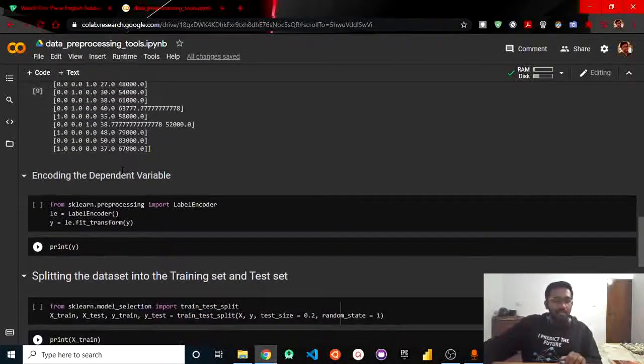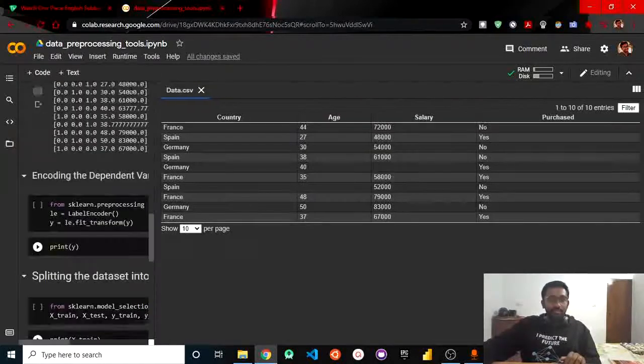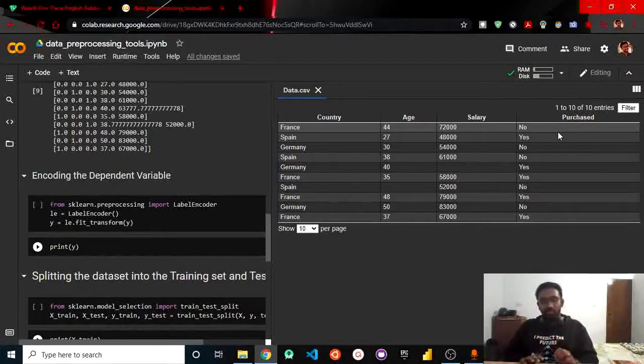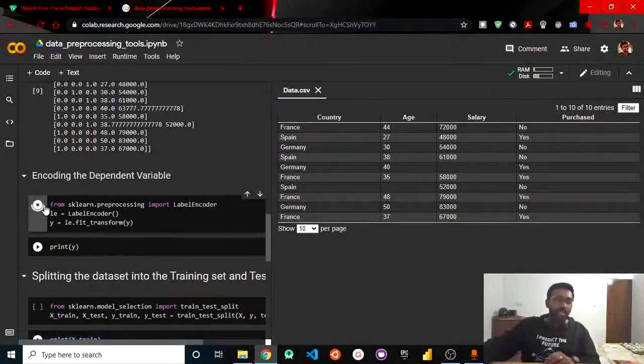Now the dependent variable. Okay, what was that? We saw this, since the purchased column has only yes and no and yes and no and everything, it's just a label. It can either be a binary value of 0s and 1s, or it can be a numerical value of 1 or 2. Whatever it is, it's just a label, right? It does not affect any other column, or change the way your model is getting trained. So we use the label encoder in it.